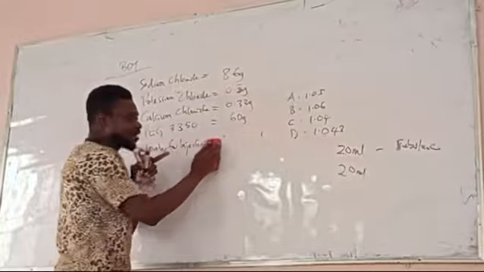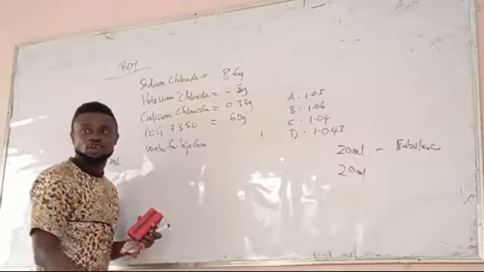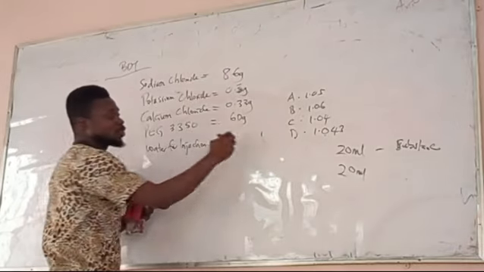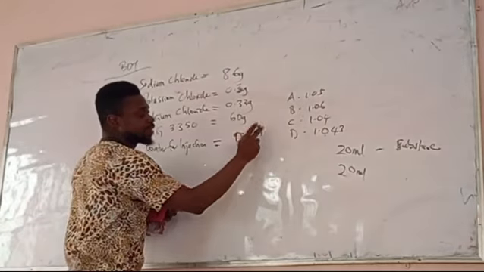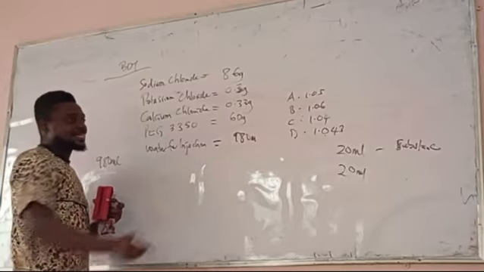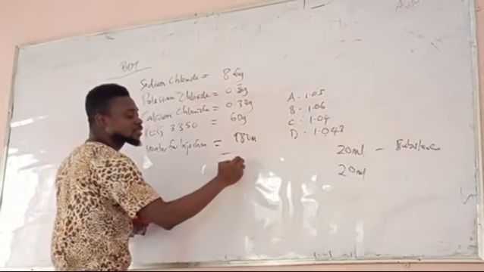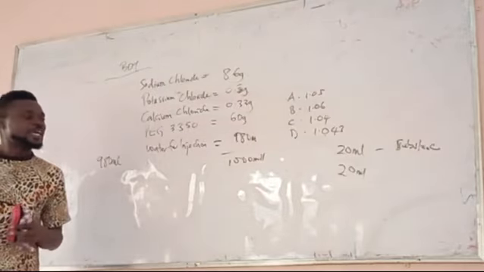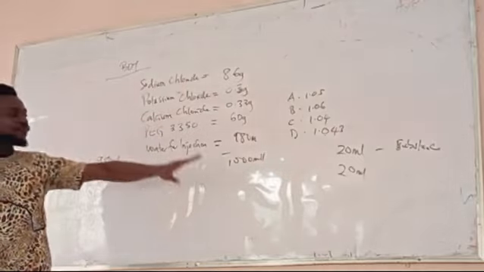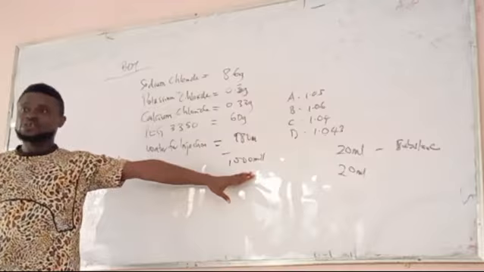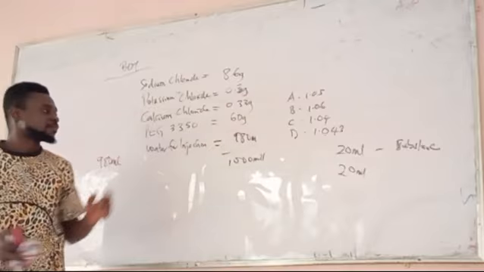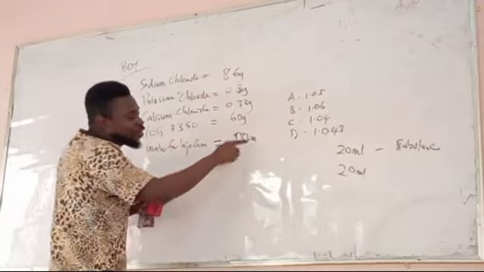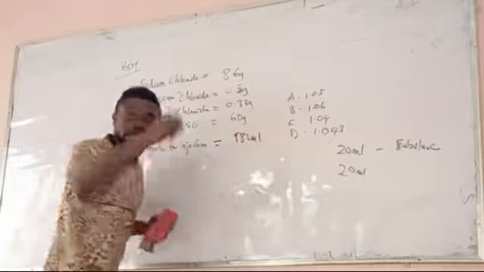So, what do we now do? We are told that the volume of water added is what? 918 ml, right? Good. So, to get the entire volume, we put 918 ml there. Let me now rephrase the entire formula. Because we are told to assume that the volume of water for injection is 918, it's no longer R now. R disappeared, because you are no longer making up. The volume of water is 918, right? The entire volume will become what? But we cannot get the weight of the substance if we are working in volume, ml. So how do we get the weight of the substance? We convert this 918 ml to gram.